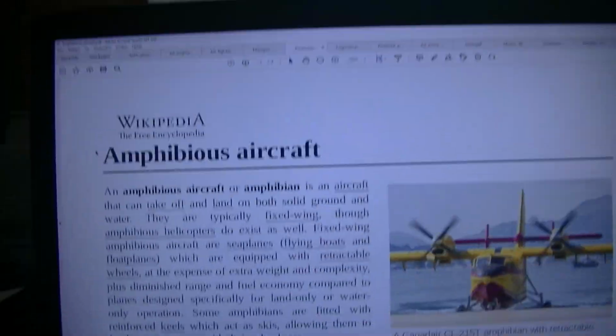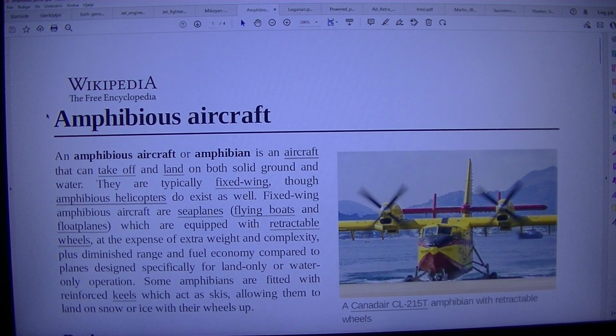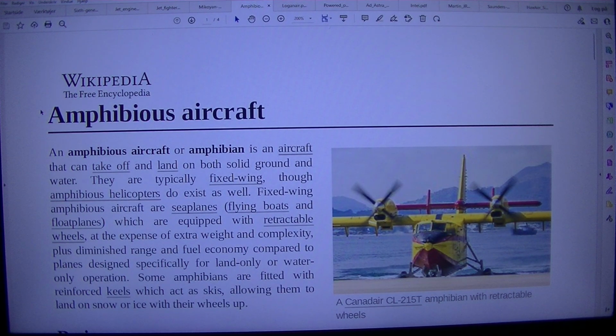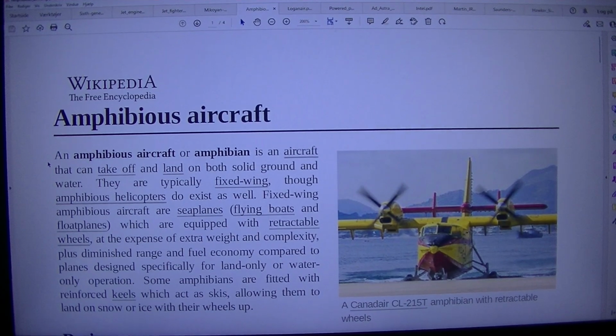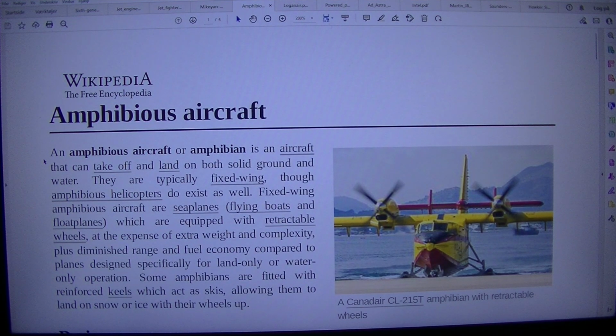So I'm uploading the video. It's 11. Let's read the amphibious aircraft. Let's read this. I do my Danish video later. Not today, maybe. I only have 2 hours power on this camcorder. Already spent 45 minutes power. And oh, my back. It takes 24 hours to charge this camcorder. Yes, I need a minute to get myself ready. Now I have pain in my back, so now it takes even longer.